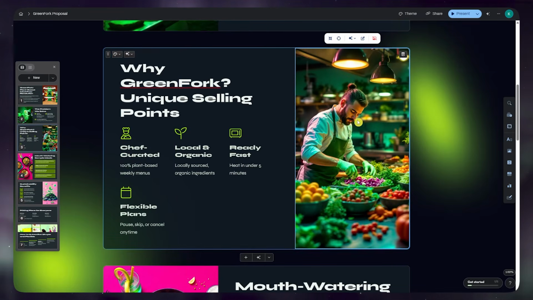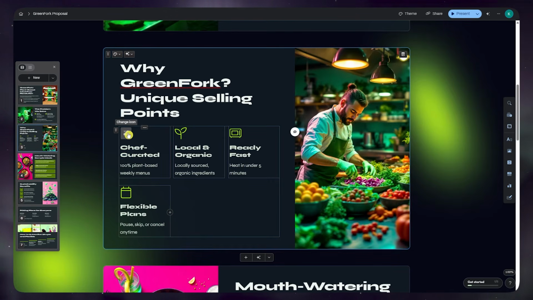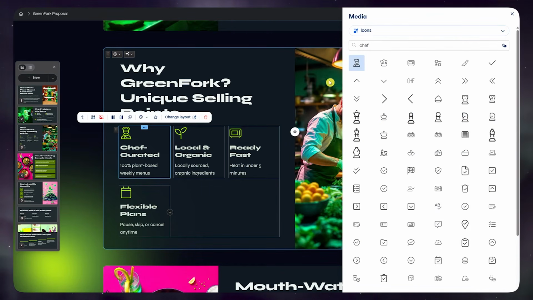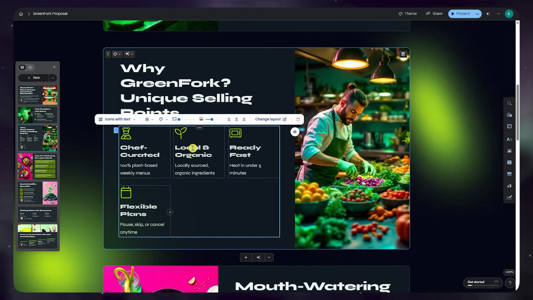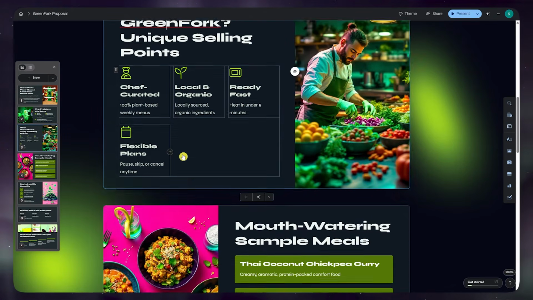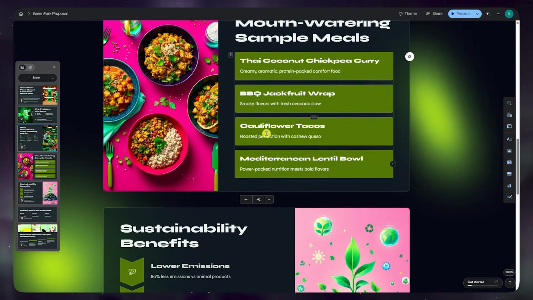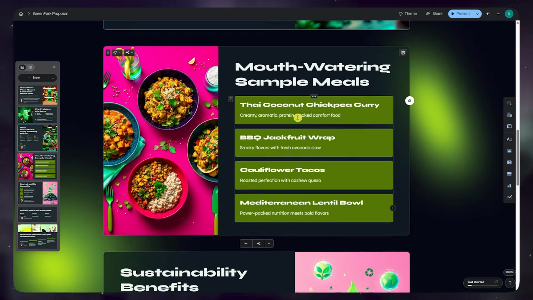So actually this image is really, really good. So I don't want to change this. And as for this one, you can also change the icons here, by the way. So if you want to, you can go and change it just like that accordingly. But I'm just going to stick with that. And I think I don't have to edit the text in here. The content is all good. And then next one here, I don't think there's necessary edits right here.